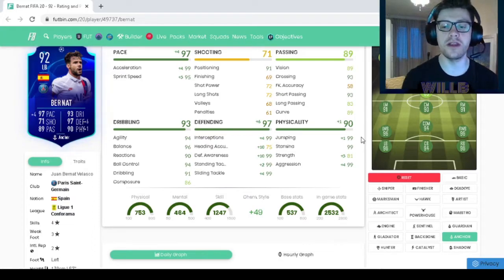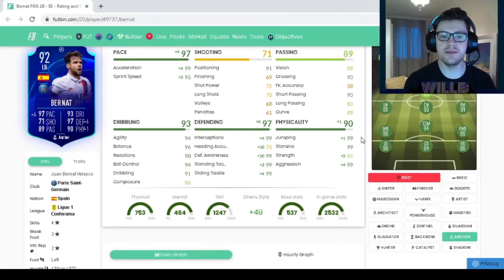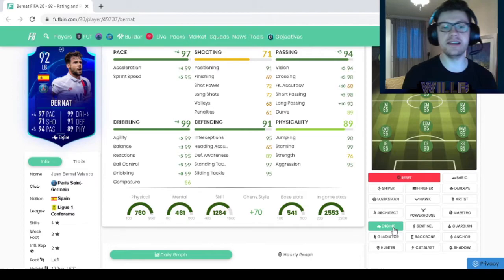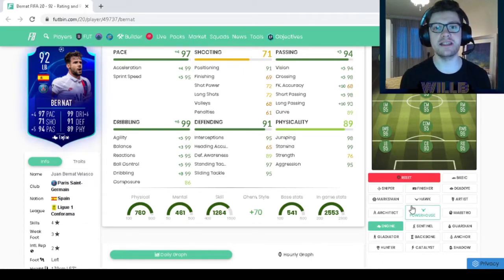In terms of his physicals, jumping maxes out to 99 along with aggression, which is great, and his strength becomes an 81. Now in terms of the final chem style to recommend, it's a bit of a tough one really. I'd probably say a Sniper or Engine could be pretty good for him, especially in terms of his mobility and catching up to the wingers that he'll be facing against.